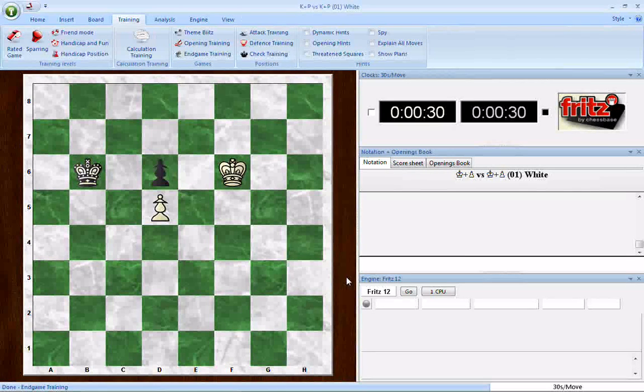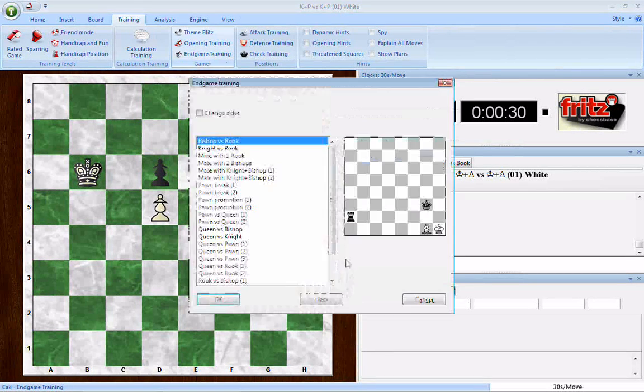Now, in theory, you could add games directly to this particular list, so you would have a longer list with more stuff in it. And I recommend you don't do that. The reason why is because if for whatever reason you have to reinstall Fritz, you have to uninstall it, reinstall it, whatever, you wind up losing that work. Because the database may get overwritten as part of the uninstall, reinstall process, and the stuff that you've added to it would be gone. It would be overwritten by the original version of this database. All this is, by the way, this endgame training is just a special database. It's all it is, and you can make your own. And that's what we're going to do today.